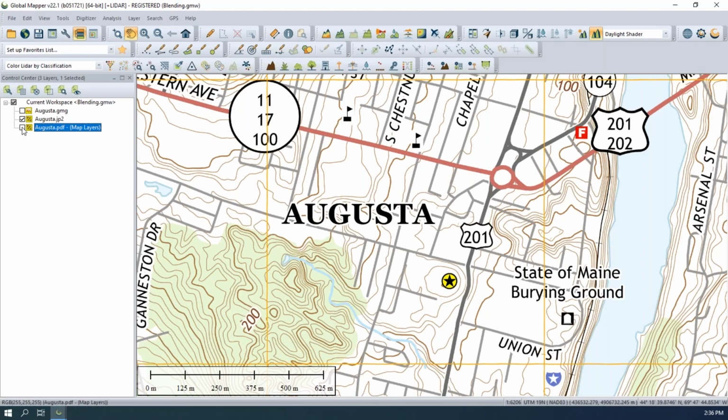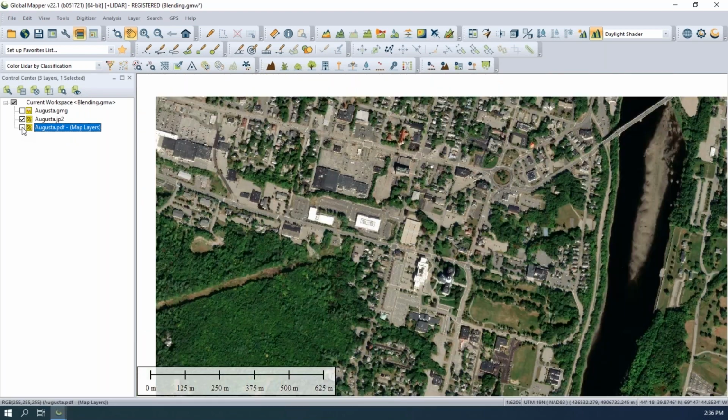Below that, I have another raster layer here, and it is an aerial image of the Augusta area. So, this is more of an ortho image. We're seeing where there's vegetation and the buildings and all that. But both of these layers have good information on their own. But with a blending process, I can look at the information from both layers at once without having to toggle back and forth between them or use that image swipe tool we looked at before.